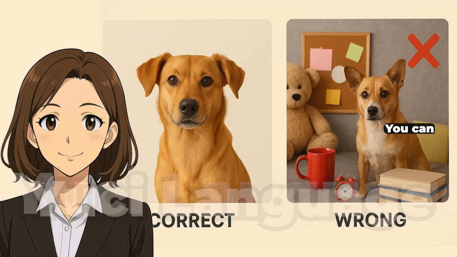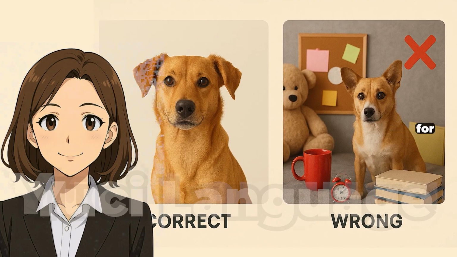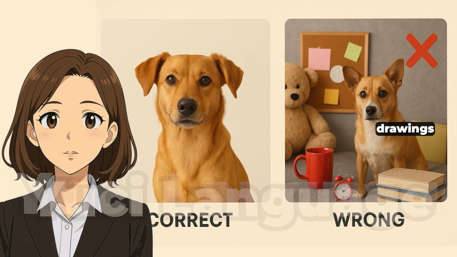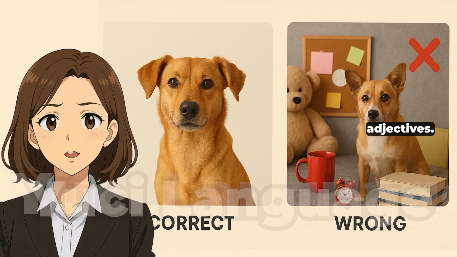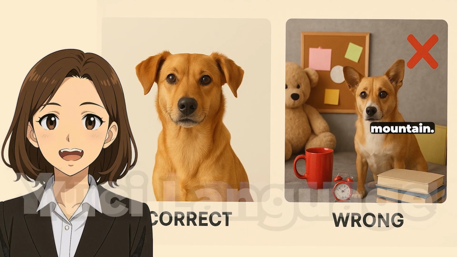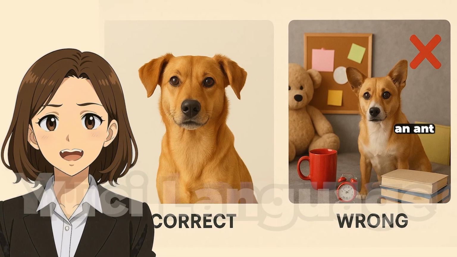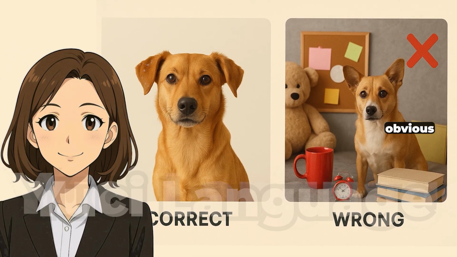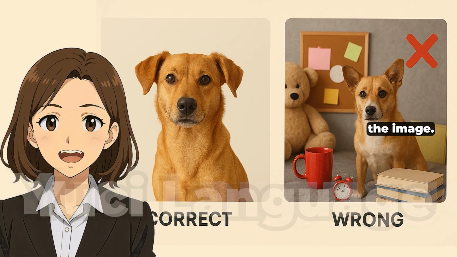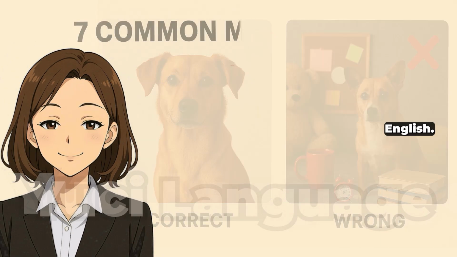For verbs, you can use photos or illustrations of people performing the action, or search for comer illustration or dormir cartoon, and you'll find simple drawings that work perfectly. For adjectives, show extreme examples. Show an elephant or a mountain, not something medium-sized. For pequeño, show an ant or a coin. Make the quality obvious. And remember, no text on the front of the card, just the image. The point is to force your brain to recall the Spanish word without any English cues.